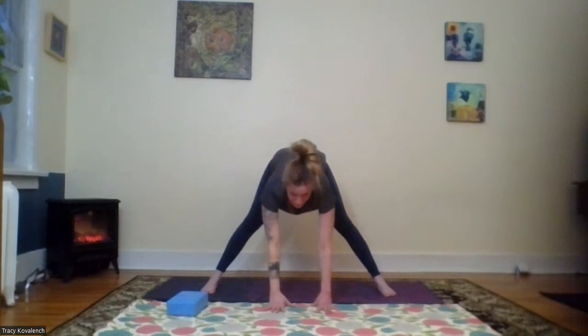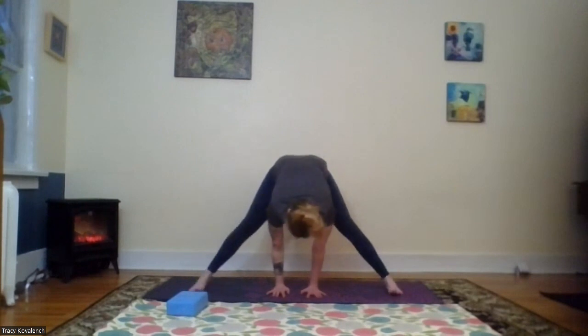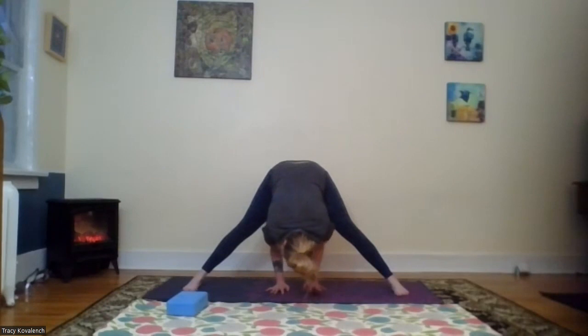Inhaling, we're going to look up. And as we exhale now, we're going to walk our hands between our legs. You might even widen your stance a little bit here by scooching your feet out. Your elbows are facing behind you, ensuring you have that little micro bend in your knees. I'm continuing to breathe here.